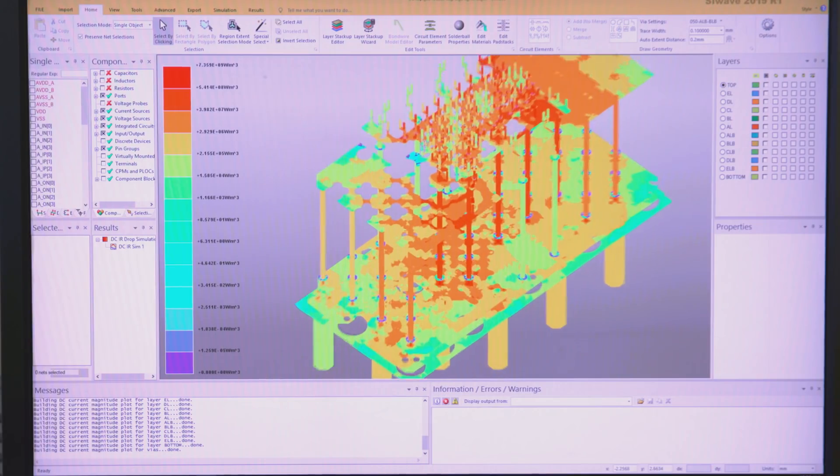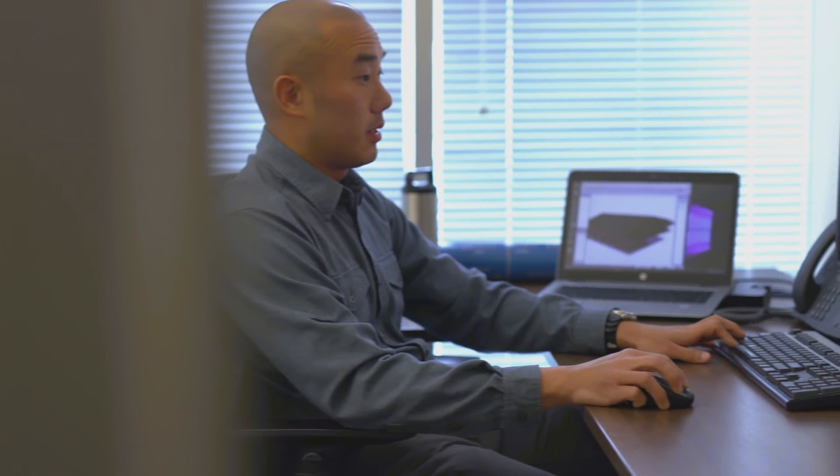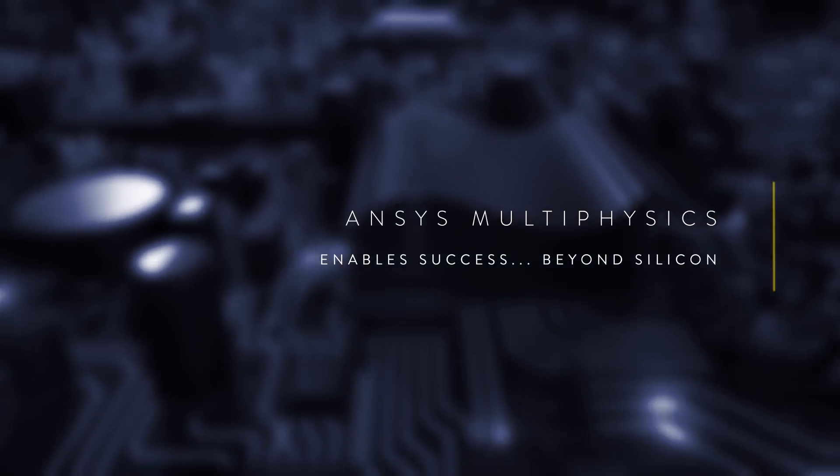A lot of these things you can't measure easily, so we make a lot of adjustments and optimizations that require the usage of simulation. Only when all of those problems are solved can you really deliver that chip into the end system with the performance that was expected — and that's success. That's when we win, that's when our supply chain partners win, and that's when our customer wins.